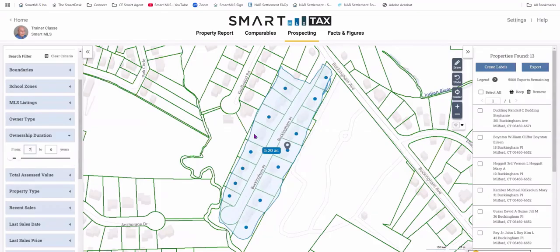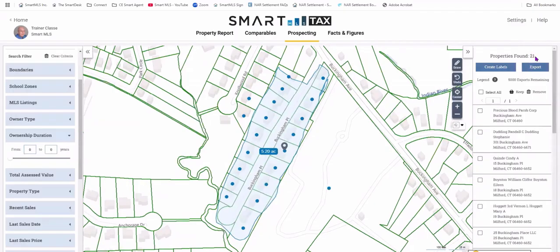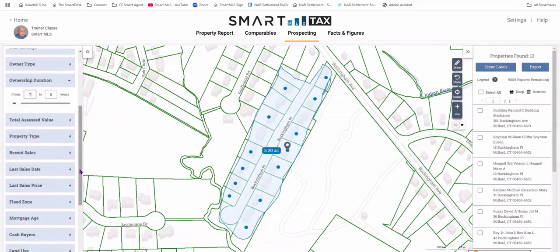Now that narrows it down. You can see this one dropped out. Okay, that one dropped off, that one. So now I've narrowed it down. Now, if you look at the upper right, I got 13. Now, what I had in the beginning, by the way, was 21. So I started with 21 properties and then putting in the 7 years, that narrowed it down to 13 right there. And I keep going down below that.